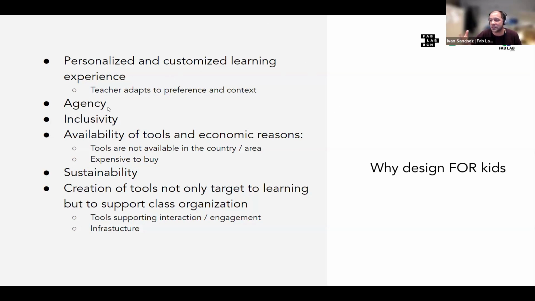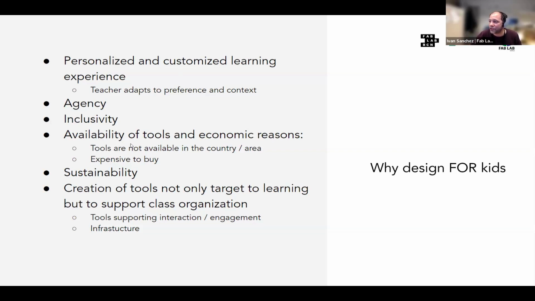Then agency, so it's something that you have built on your own, so you feel more comfortable. Inclusivity, so you can build something that can be used by different kids. So not only by a specific kid, but you can build a tool that can be used by a diverse group of kids with different particularities.